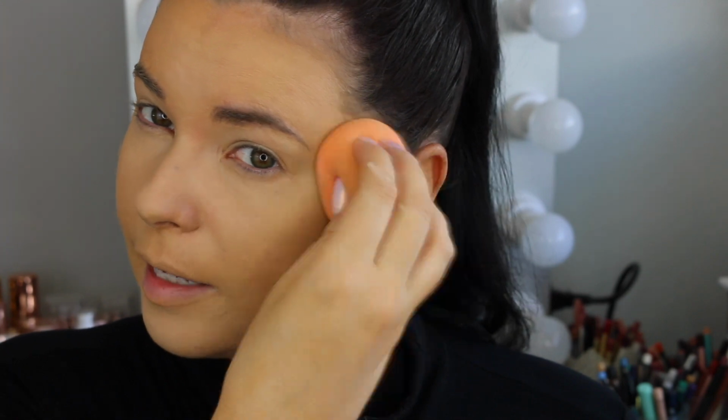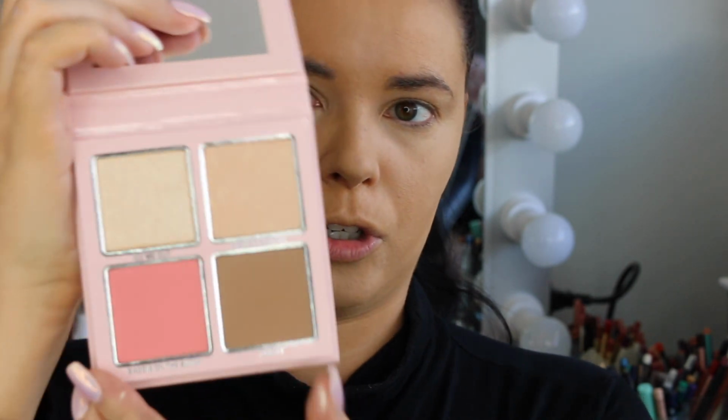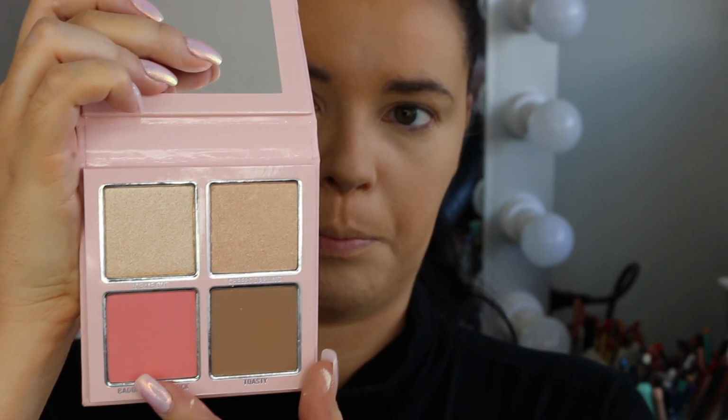I'm going to come back and bake under my eyes just before I do my eyeshadow. That way if I have any fallout, I'm just able to brush it away easy with the powder. To bronze up my skin, I'm going to use this KYLIE Cosmetics Holiday Face Palette. This is the Pressed Powder Face Palette, and it has a few different shades in here. It has these two beautiful highlighters at the top, this blush and bronzer.